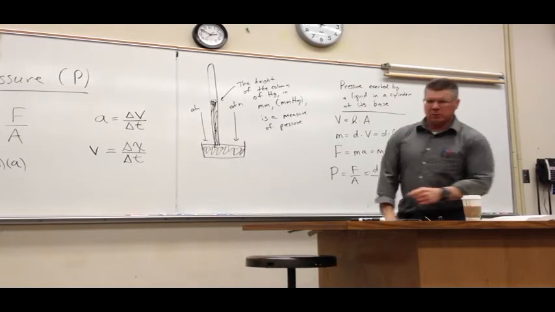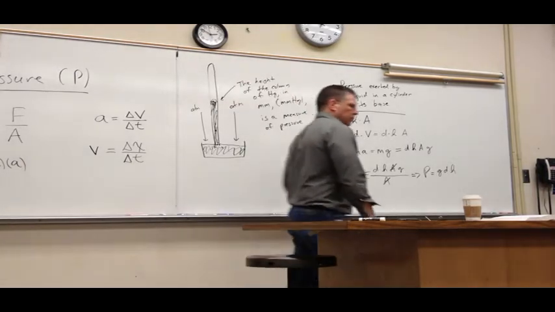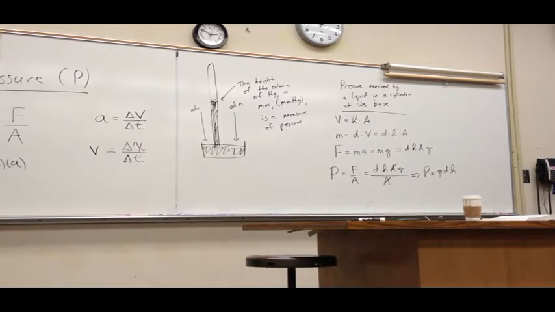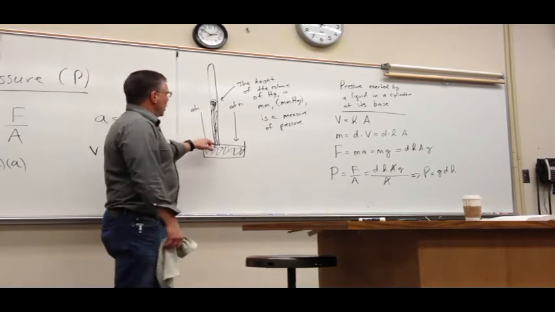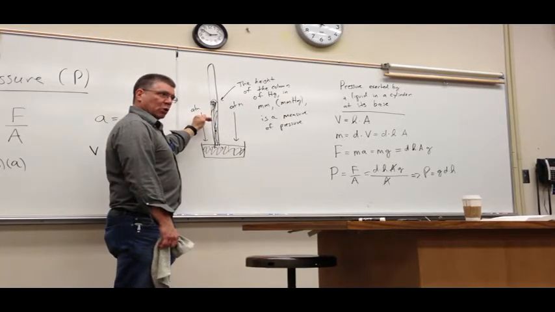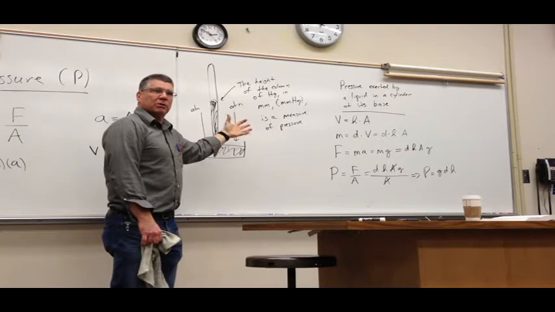So that's one. You're going to want to know this equation. One of the things we can do is calculate the pressure, but more useful to us is this: if we know how high the column of one liquid, like mercury, is at a certain pressure, we can figure out how high the column of a different liquid is under the same external pressure, as long as we know the densities. I'll show you how.